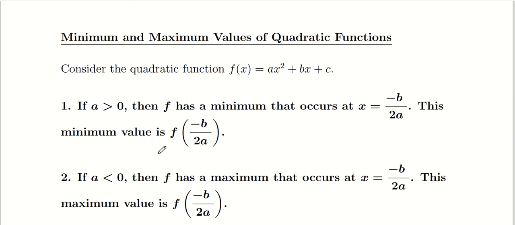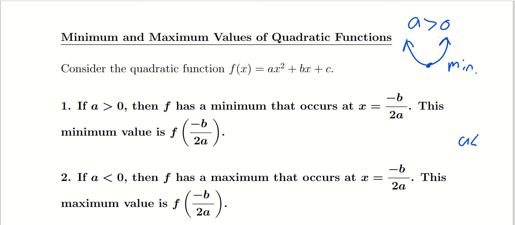One of the things that we can also do is classify the minimum and maximum values of the quadratic function based upon the way that it opens. So remember, if a leading coefficient is positive, then the parabola is going to open up, and that will provide a minimum value. That minimum occurs at the vertex, and the y value of the vertex will give us the minimum of the function.